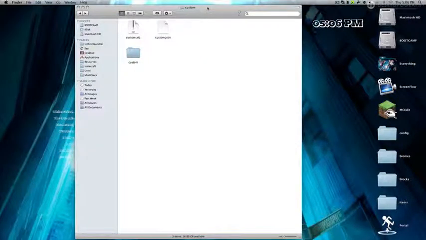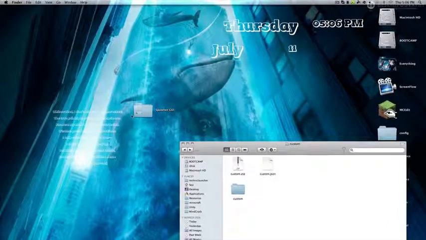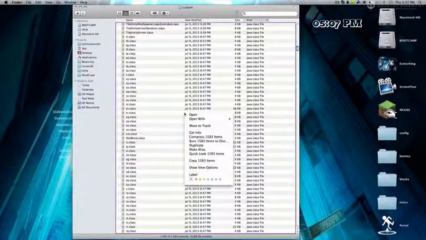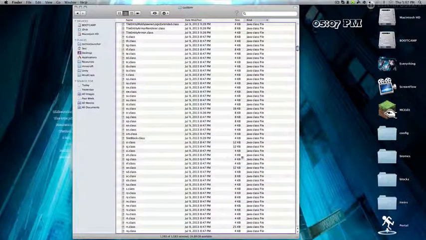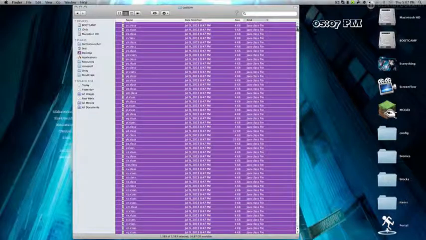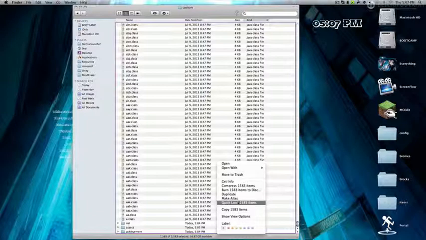Alright guys, welcome back, and we just finished installing these mods. Once you finish installing them, you want to open this up, press Command A, right click it, and hit compress. Okay, and then you should find it.